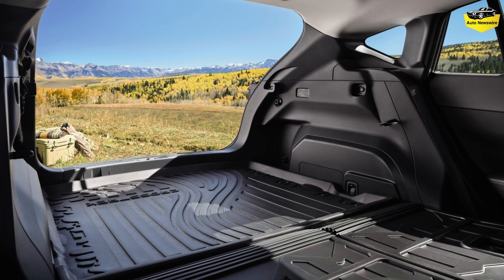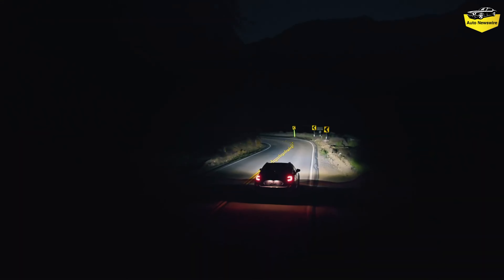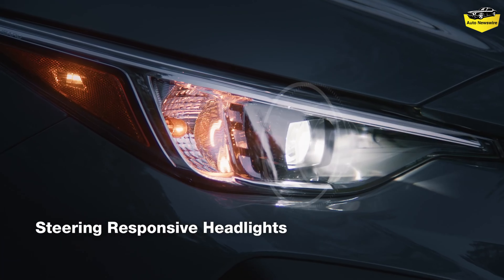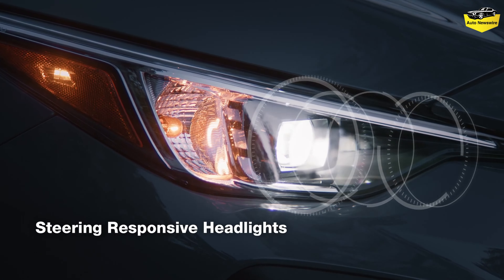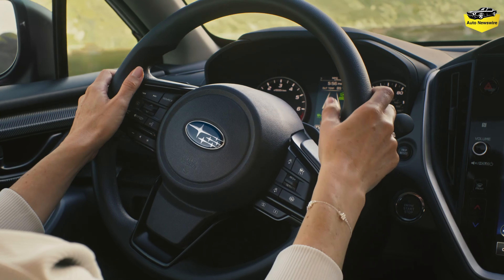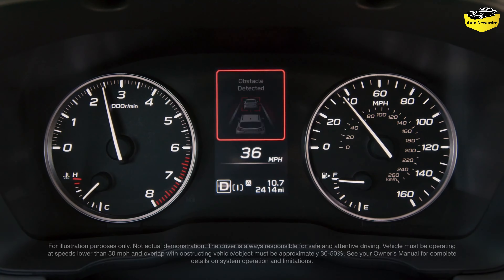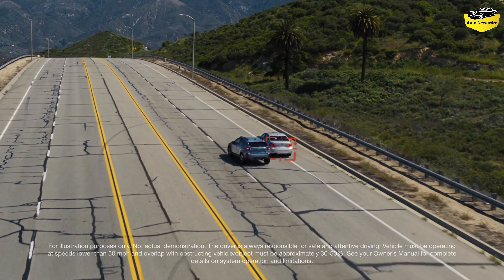Safety features. Automatic emergency braking, automatic high beams, and curve-adapting headlights are standard on every 2024 Subaru Crosstrek. Blind spot monitoring, rear cross-traffic monitoring, a lane-keeping system, and reverse automatic emergency braking are available on higher trims. New for 2024 is automatic emergency steering, which comes on Crosstrek models equipped with blind spot and rear cross-traffic monitoring and intervenes via steering control to help avoid collisions at speeds under 50 mph.